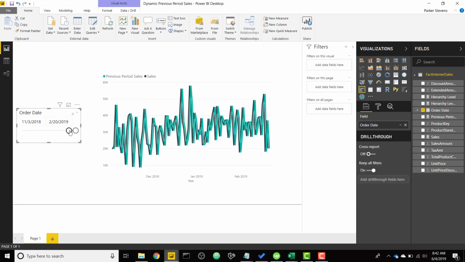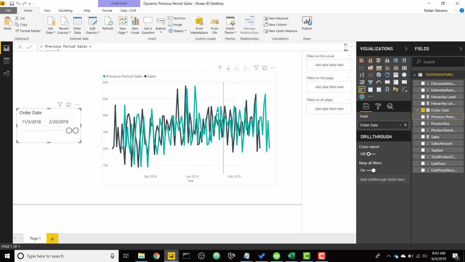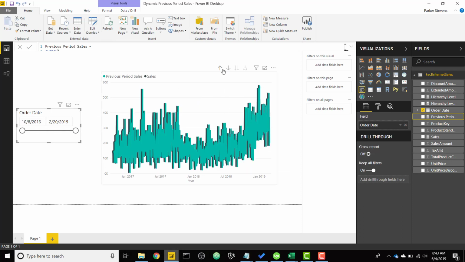One extra little tidbit here. In case you don't want to look at just the previous day, because that may not make sense comparing a Monday to a Sunday as far as your sales go, you can easily come in here and go to our previous period sales measure and change, instead of -1 days, go to -7. You can leave the months and quarters and years as they are, just looking back 1 month, quarter, or year. But you can look back 7 days if you want to look at the previous Monday, let's say, instead of today's Monday. And then you see it's shifted 7 days. You can see these two spikes here match these two spikes here. So yeah, that's a way that you can look at it on the week level instead of just the previous day. So that's a pretty cool trick.